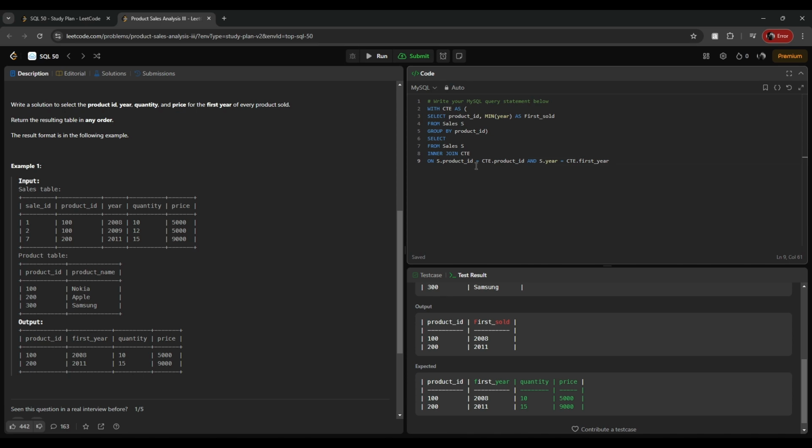Okay, so now we have uniquely identified the rows by the product ID and on the year, the minimum year, that is the first year. Minimum will give us the first year here.